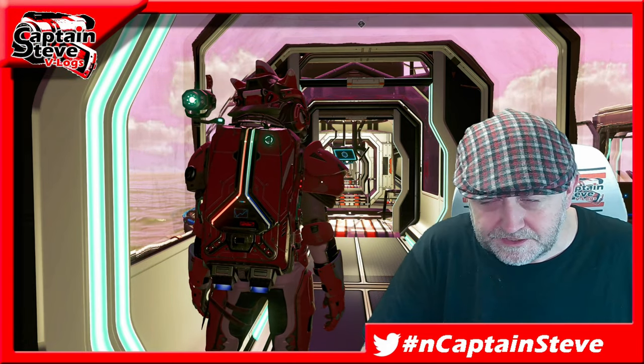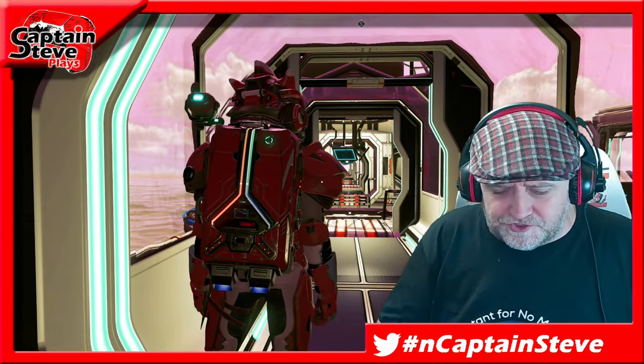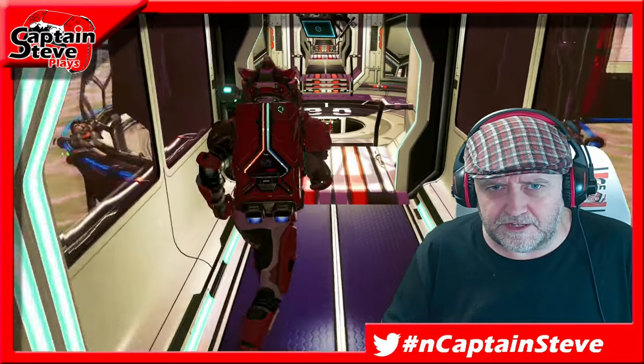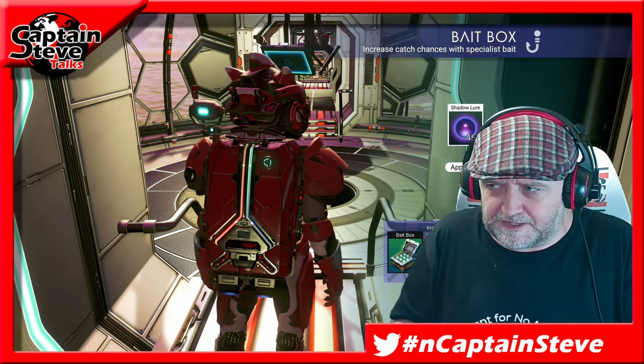So maybe, hopefully, it's through testing. Which means maybe I might be able to get a legendary on the shadow lore, not that I've managed to catch anything legendary on it. We'll give it a go. Because I can't find a bait that's any better than the 35% that I'm getting here.